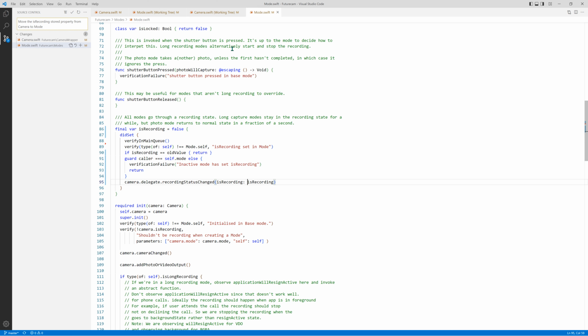So if it is public, everyone can access it. If not, no one can. We can make this a delegate. We can make this a computed property, but then the implementation will have to be copy pasted everywhere. I still think it's better here, but is it better here?